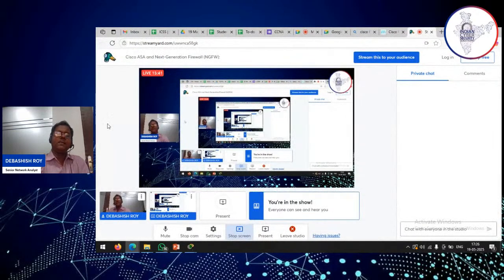So you can see that this is like the power of the firewall that you are having in your network. And as you know, security is paramount to every network nowadays. And as everything is moving towards automation and the cloud, security is becoming more and more prevalent. So that is about the information that I have for you today about Cisco's ASA and next generation firewall. And I hope that you have got a good knowledge about these technologies from this webinar, and that you'll be able to incorporate this knowledge in configuring the firewall in your enterprise also. And nowadays, these firewalls are everywhere.